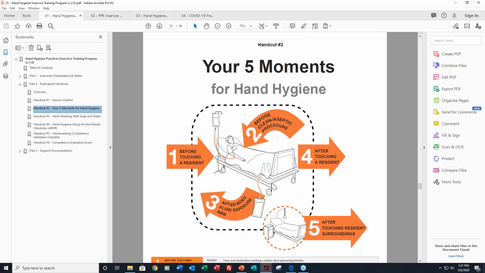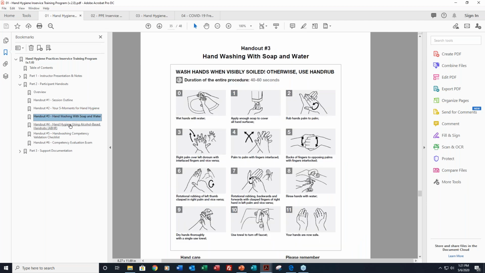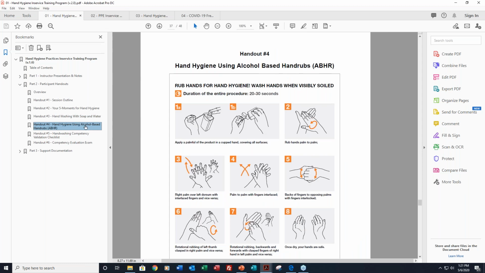It also has all of the different handouts that are mentioned in the training program. They're all here. They're all linked, very easy to get to, and they're all in a printable format. The document is designed to be printed. If you want to print it on two sides, it's designed so that the documents and information print correctly, and that's always helpful.